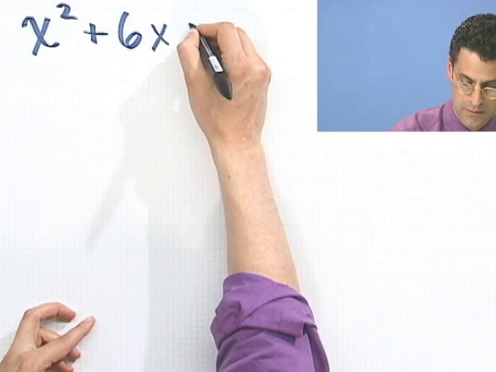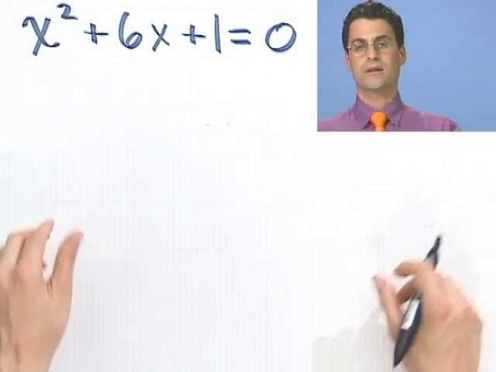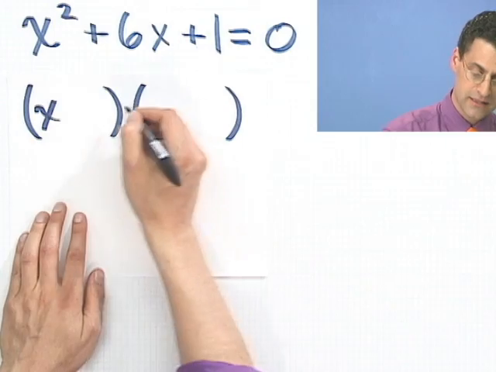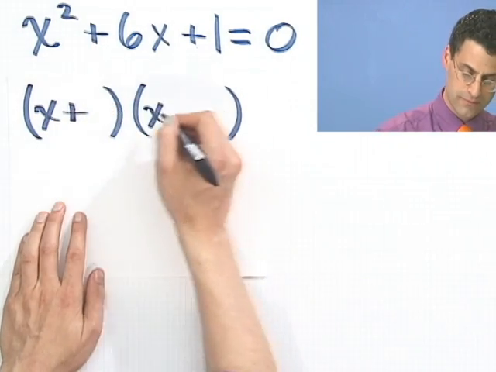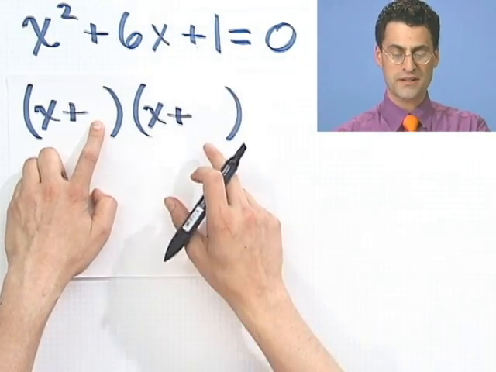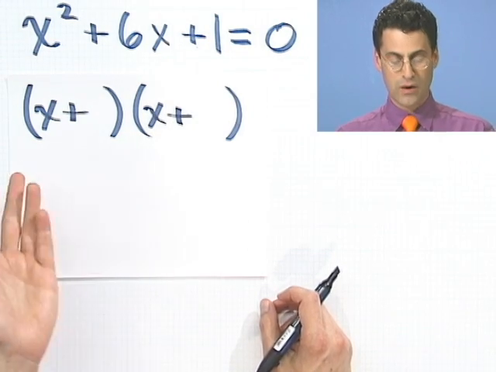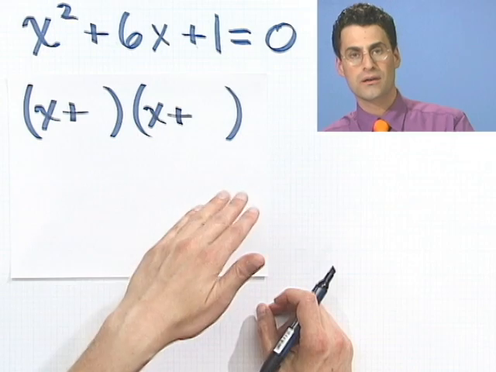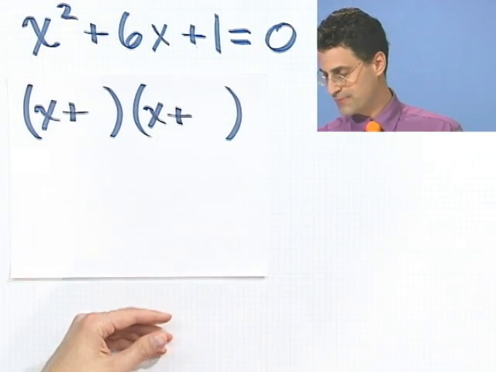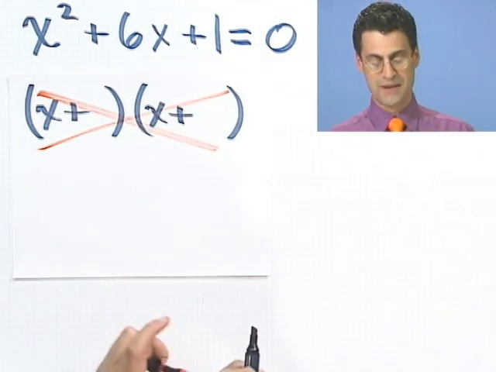However, let's consider the following extremely annoying example: x squared plus 6x plus 1 equals 0. Let me tell you, this is not going to be pretty. The first thing I would do is try to factor. Can't pull anything out — there's no common factor. It's a trinomial, so let me try it: x and x, both the same sign, both positive. I need a number that multiplies to give 1 and combines to give 6. Well, 1 and 1, or a half and 2 — none of those work. So in fact, this can't be factored using this technique. And that's really annoying, because if it can't be factored, how am I going to solve this?